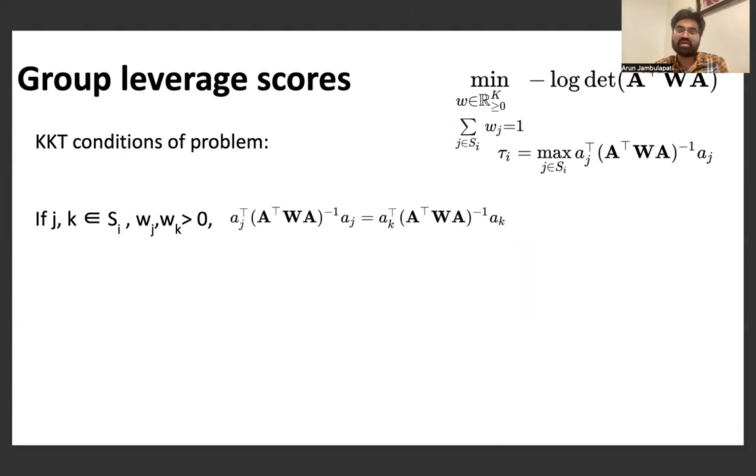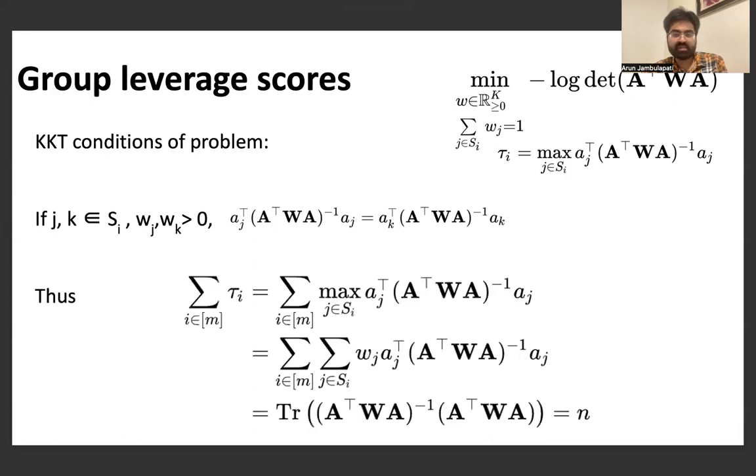The main thing we need to do now is show that these tau i's actually sum to something reasonable. And for this, we can use the KKT conditions for the optimization problem. KKT conditions, aka first order optimality, guarantee that if you have a hyperedge and then two rows inside the hyperedge, which are non-negative weights, the quadratic forms on those two rows are exactly the same. What that means is that we can say the sum of the taus is bounded by exactly n. In fact, it equals exactly n. So these tau i's correspond roughly to importances for each of the hyperedges, and these importances sum to n, which is a promising thing for sampling.